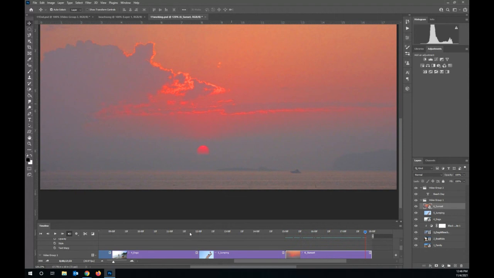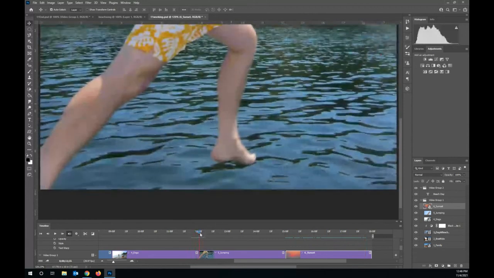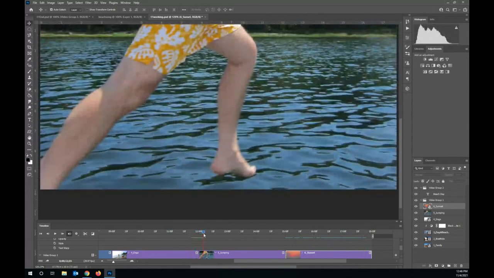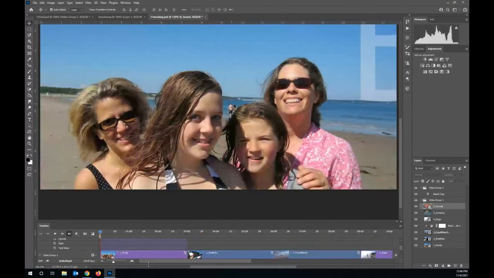All right, transitions allow us to move from one clip to another, so it's not just a jump, it's a gradual transition from one to another. So we're going to go back to our first frame with our family.